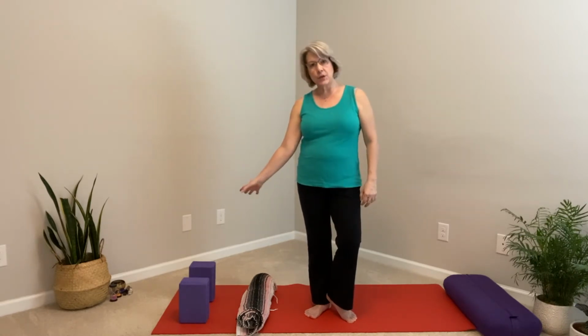And I have two blocks and a blanket. Always use whatever you have at home. You can use a wall in place of the blocks. You can use a chair. You can use a beach towel or bath towel rolled up in place of the blanket that I have. Just whatever you've got at home that works.